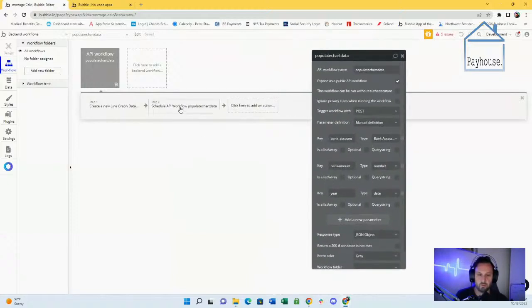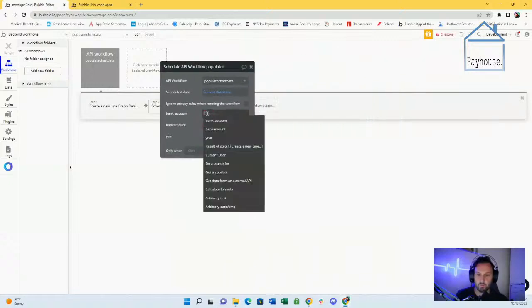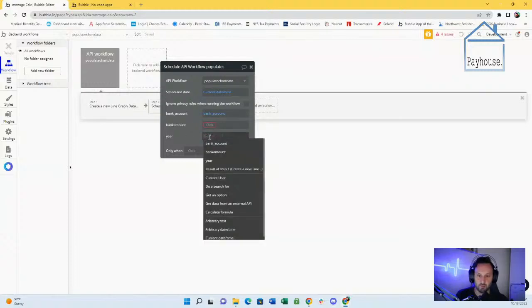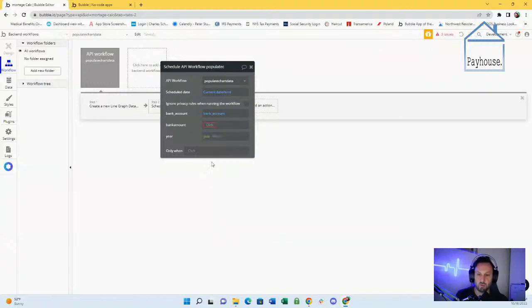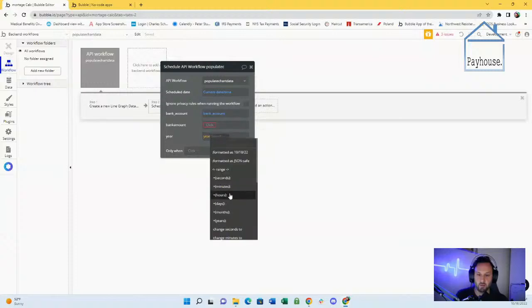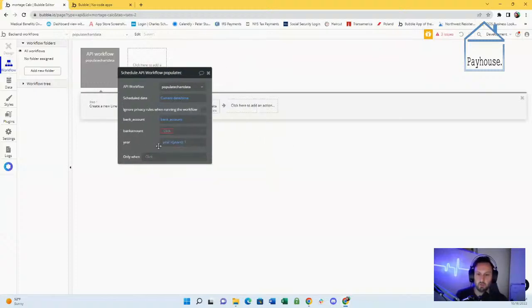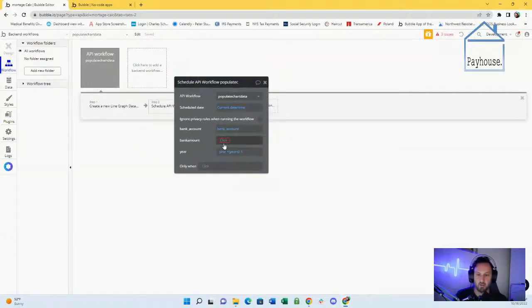All right, so the three fields that we're populating are showing up here. The bank account is never going to change, right? So iteratively through this loop, the bank account is going to remain consistent. The year is going to be different. So it's going to be the original year that was passed through from the front end plus years 1. All right, so it's adding with every loop, it's adding another year and populating that value, passing that through the loop again. And then the bank amount, this is going to be a little bit different.